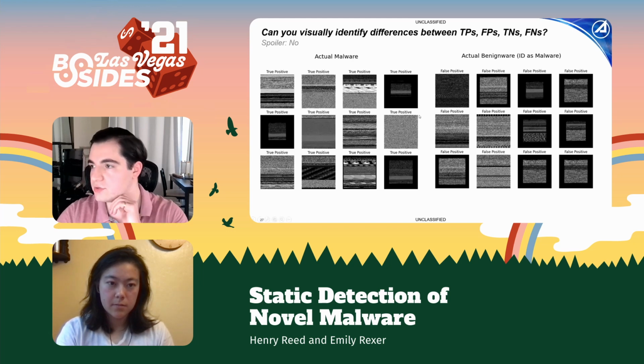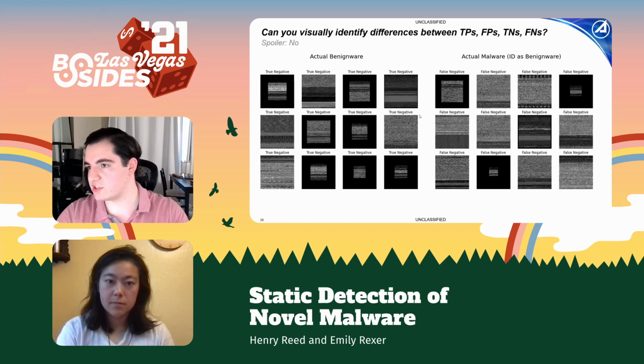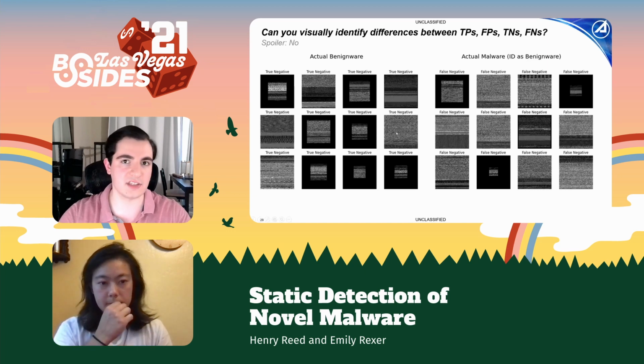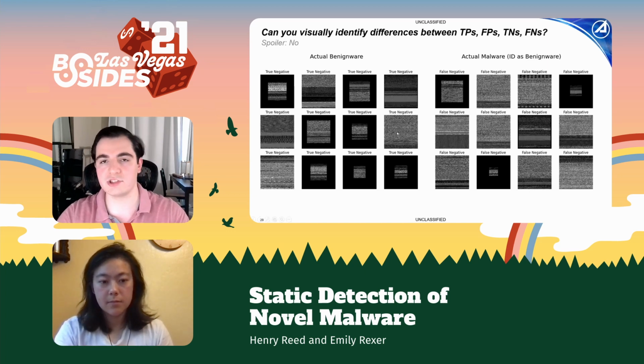If you look at the true negatives and false negatives, same story repeats itself. So this image looks basically identical to this one. These images over here in this little Tetris shape look very similar to this image and this image. These images look very similar. There's not really that much of a visual difference. You can't tell that, hey, this thing has an enormous icon that's showing up, and all the benign samples that have icons in them do badly. That's not the case. There's not much of a visual difference you can tell, just by looking at images.